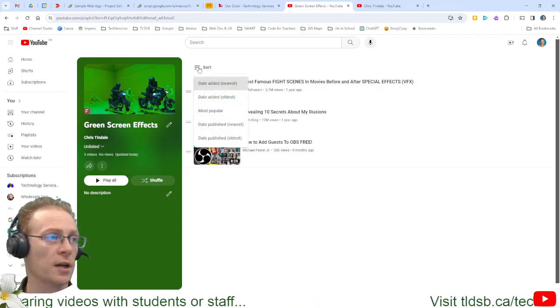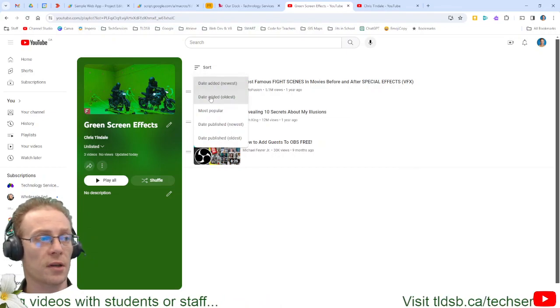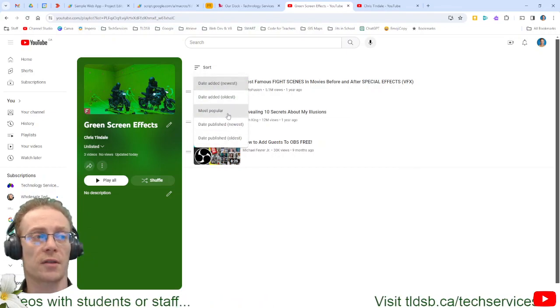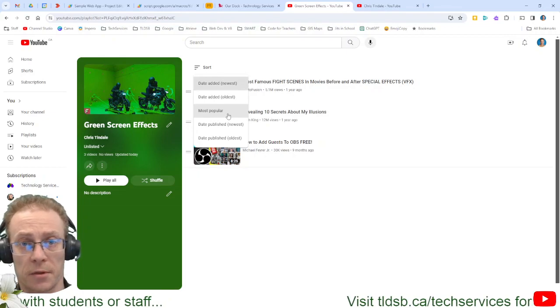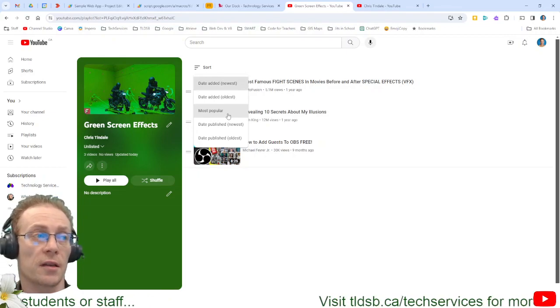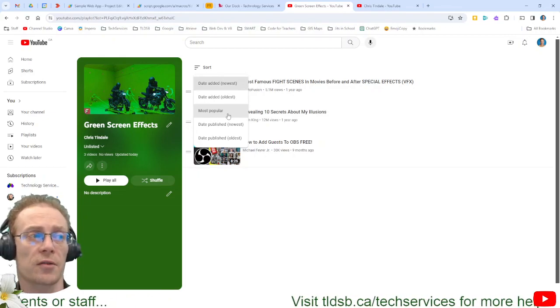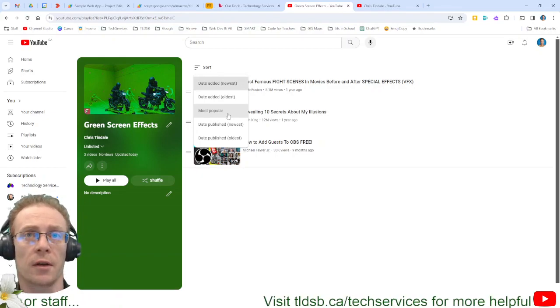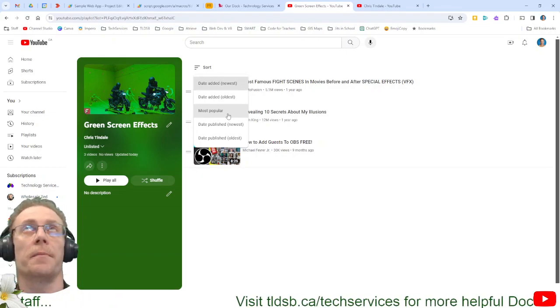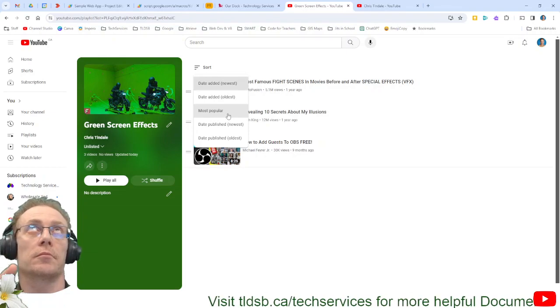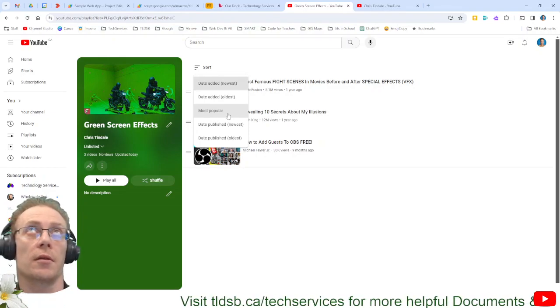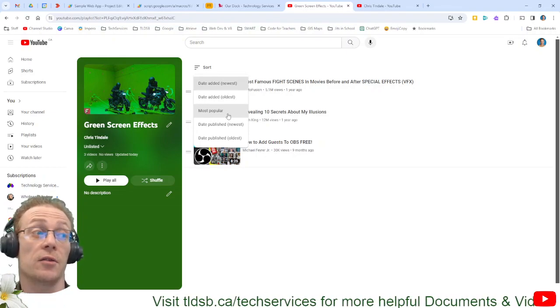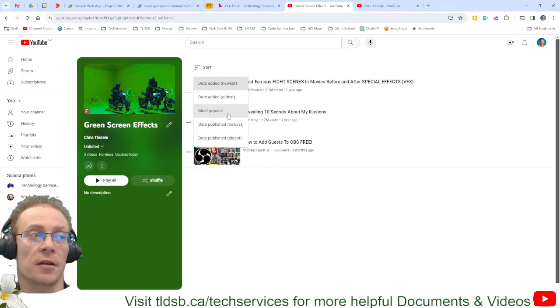In terms of sort, I can click on the actual word sort and decide how I want to sort these. So rather than manually dragging things up or down, I can do it this way. And this would override, I believe, also that option we saw a moment ago. I shouldn't say override. There was an option a moment ago about adding new videos to the top of the playlist.